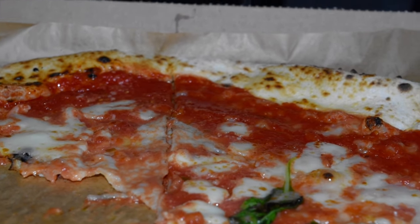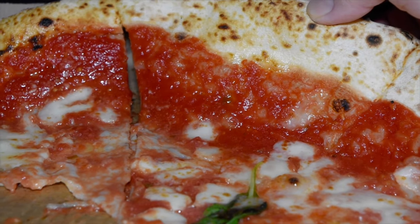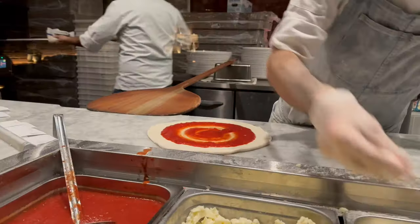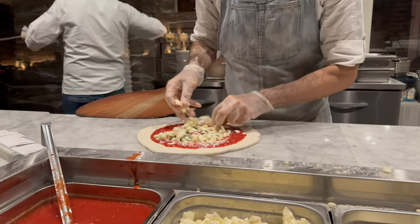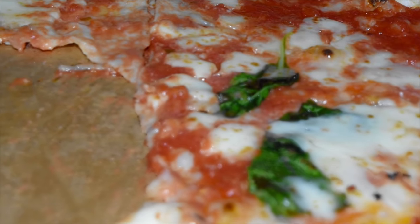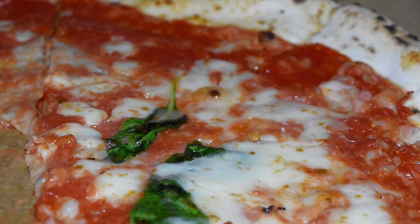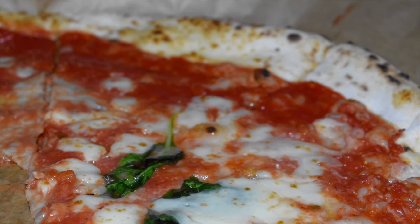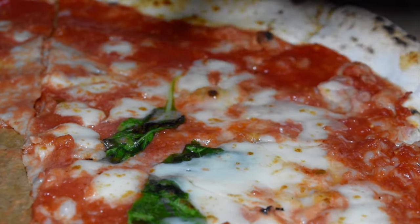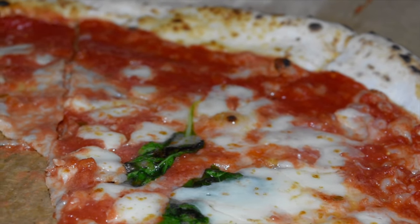Quality, freshness — look how bright that sauce is, guys. It's glistening. There's a nice amount of hard cheese in that sauce with the Fiore di Latte mozzarella, which is some of the best mozzarella in the world. It's so good that it's turning the sauce pink in the middle. That's what you want to see with a Neapolitan — the sauce turning pink tells you the cheese is loaded with milk content, it's fresh, lots of moisture.